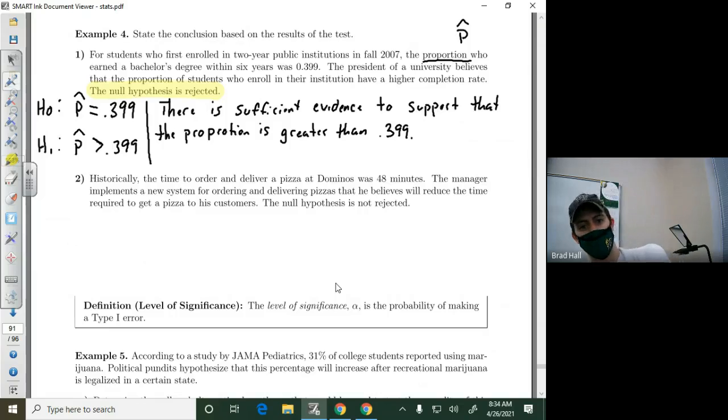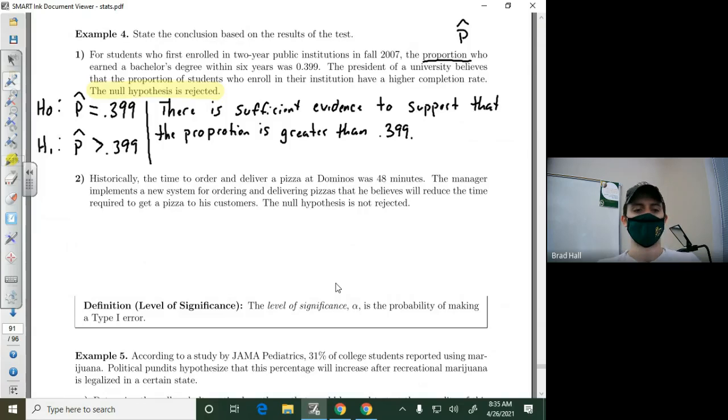Or in other words, now of course, there may be errors involved, but this problem isn't really asking us to look for errors to really go into the depth of this problem. So this would be the equivalent. If you reject the null hypothesis, this means if you find that someone is not innocent, if you replace the word null with innocent, you reject the notion that they are innocent, then guess what? They are guilty. So there's sufficient evidence to support that they would be guilty. You want to think about it as that analogy.